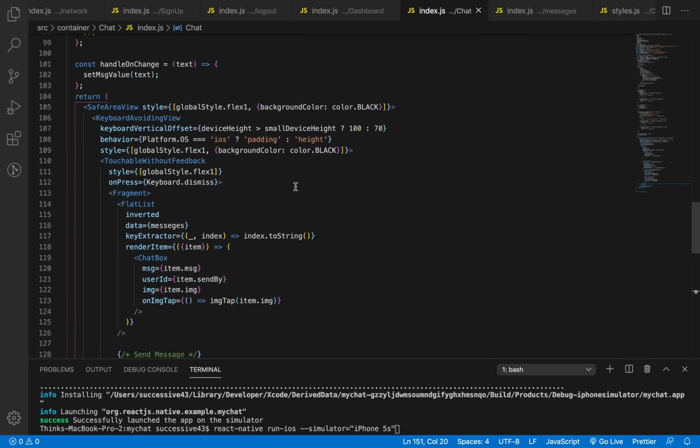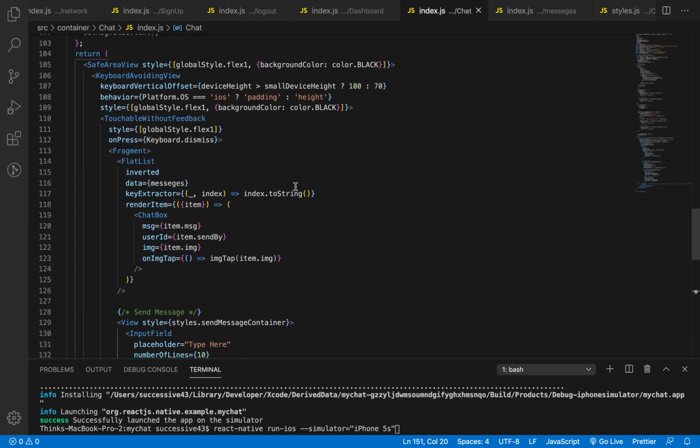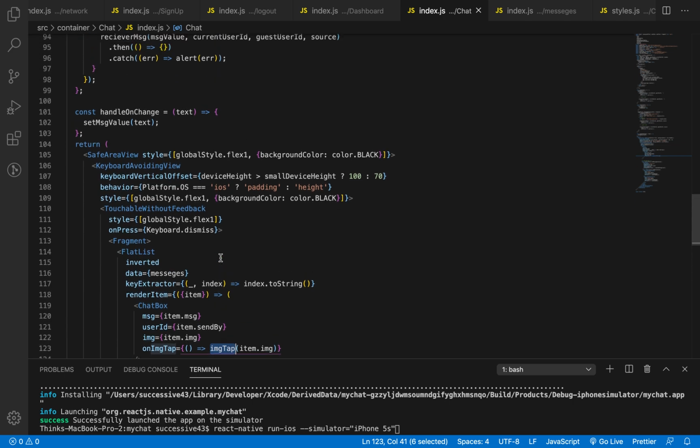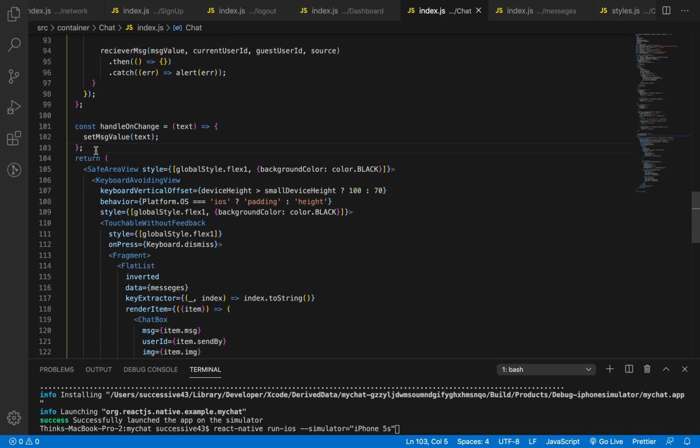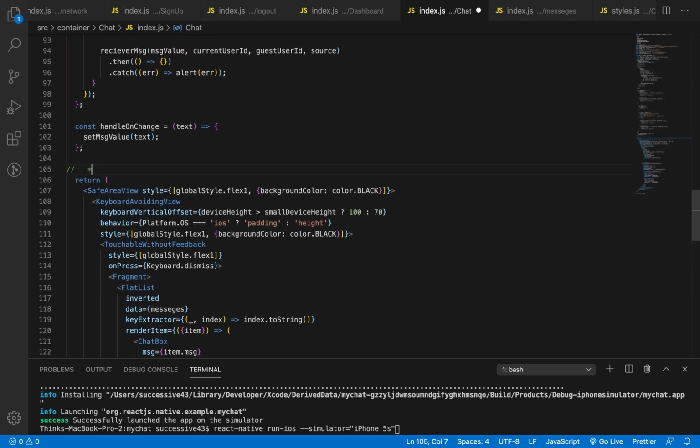there. So one more thing I need to do: if I tap the image, I do not write any function. If I tap any image, then I need to see the full image.